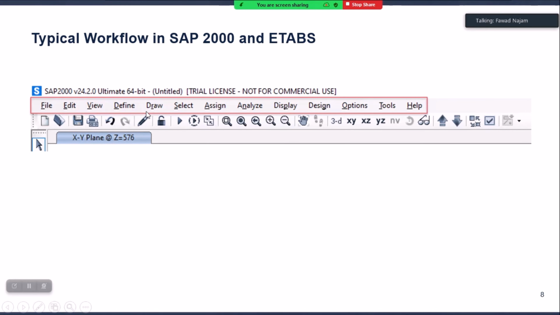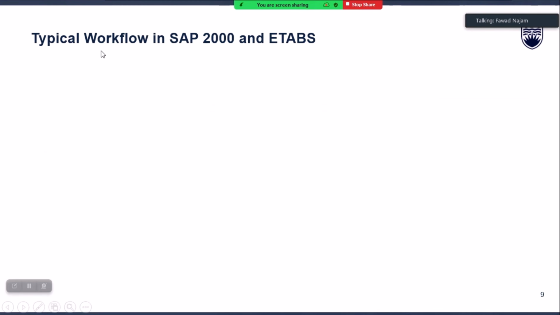Some of the options in these menus are also shown on top and towards the left of this screen as toolbars, which you can also rearrange according to your convenience, but mostly the options are organized under these headings.